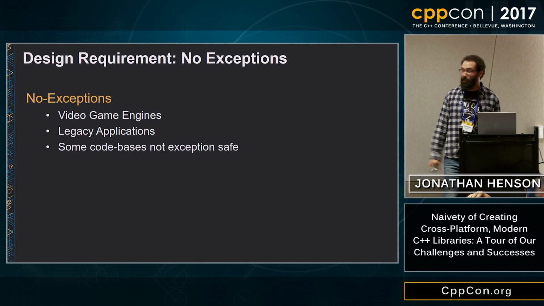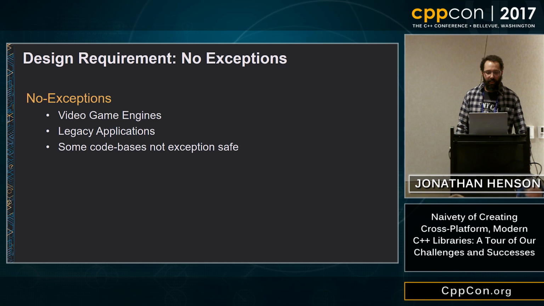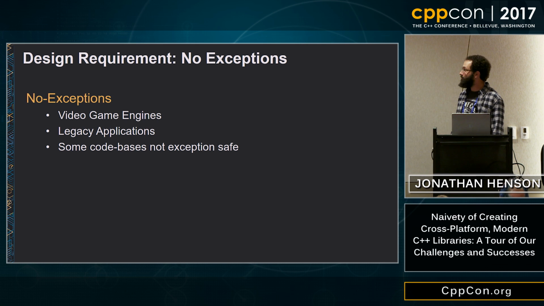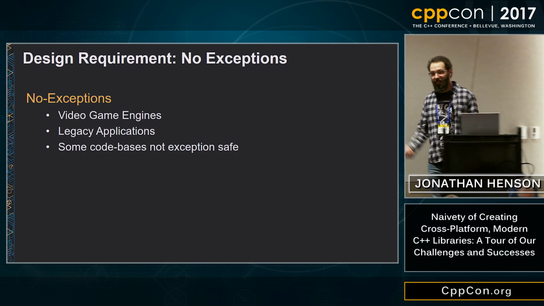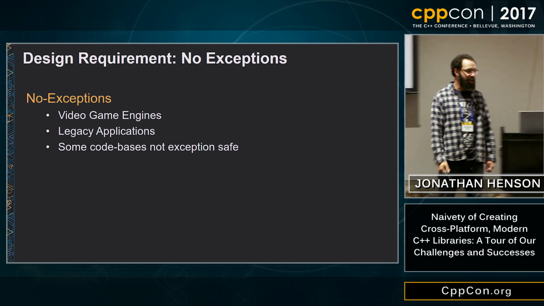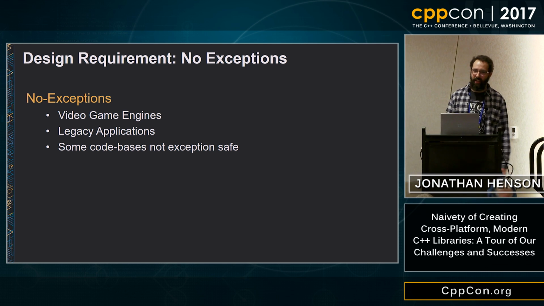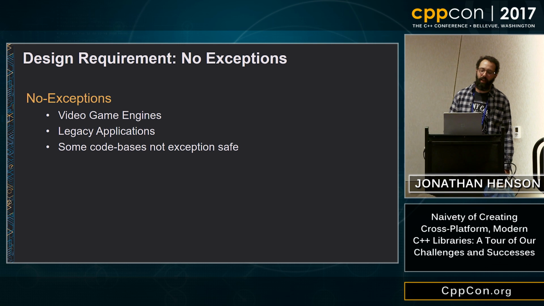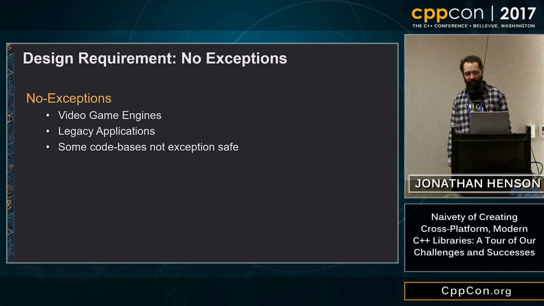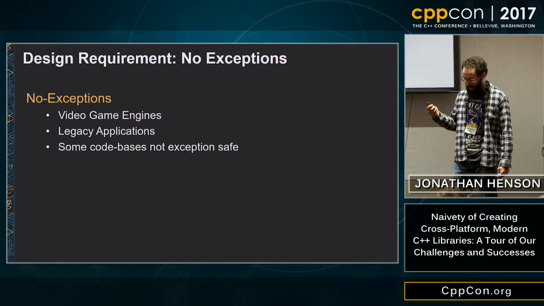This is our most contentious design requirement. And yeah, we couldn't use exceptions because video game engines, most of them forbid it entirely. Legacy applications that aren't exception safe, forbid their use. Those two go together. So what was our decision to do this? How are we going to handle it?